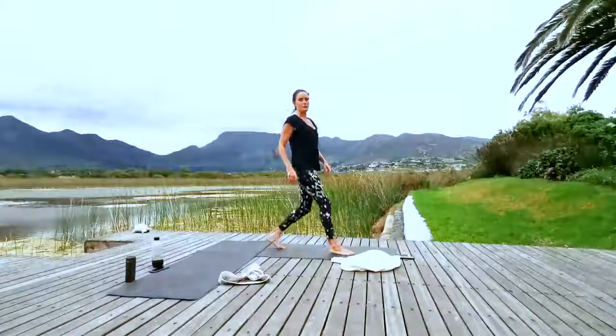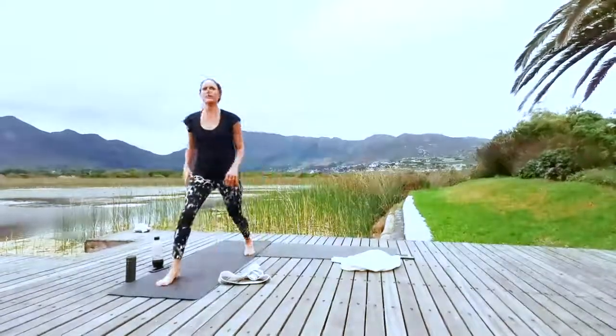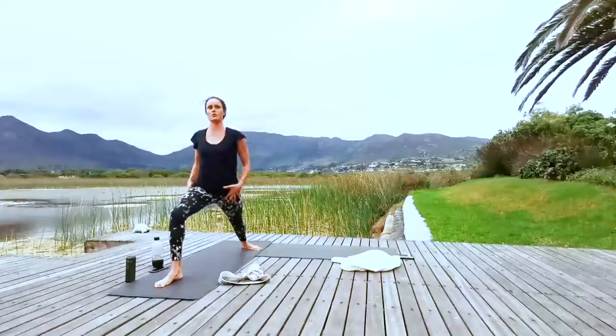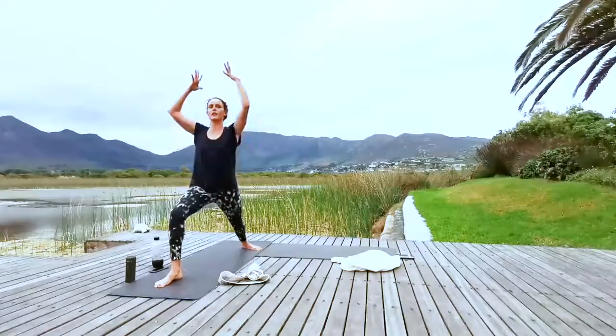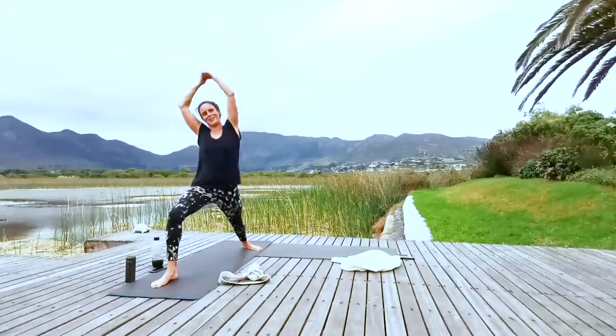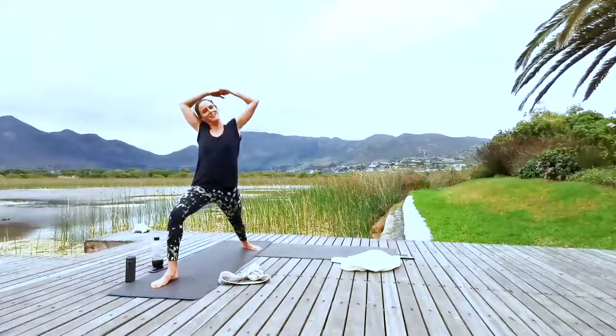Okay, so right leg is forward. Left leg is back at 45 degrees. We're coming into warrior one, so your hips are facing the short side of the mat. Inhale the arms up. I'll hang out here until I can see you guys are all in it.